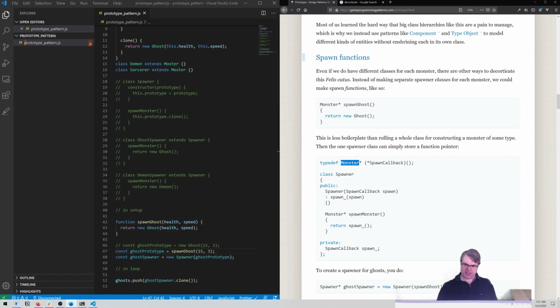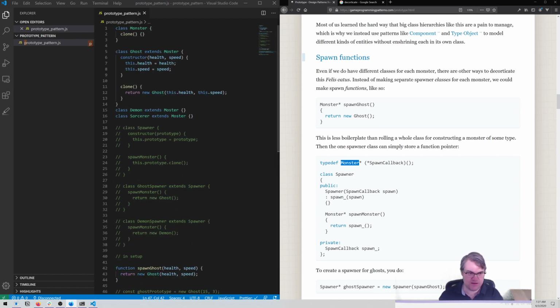We're defining a type monster, which is a spawn callback. I don't know if that's called spawn callback, or if that's just the name of the type, and it returns a monster? Or is it this class monster? Oh, that's what it is, because this function returns this. All right.